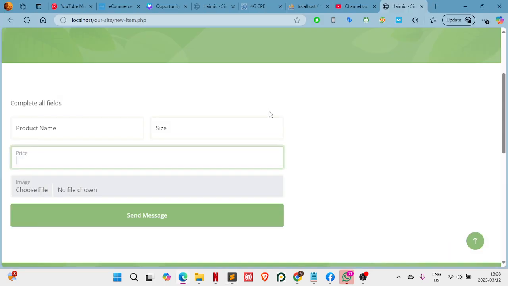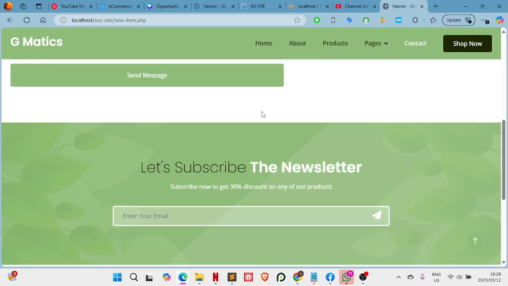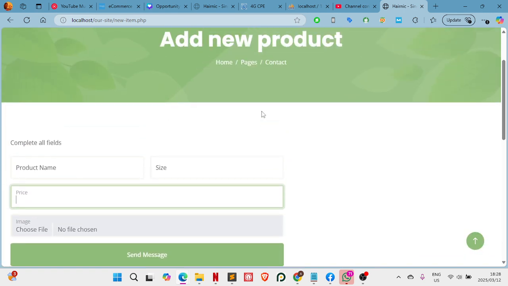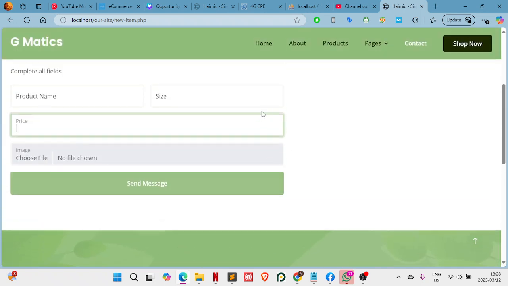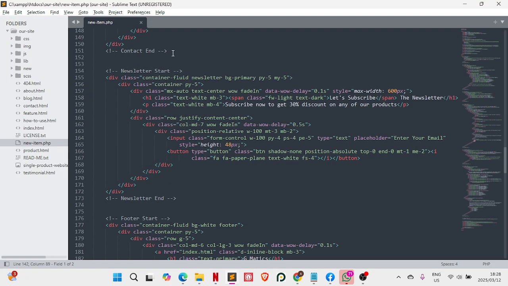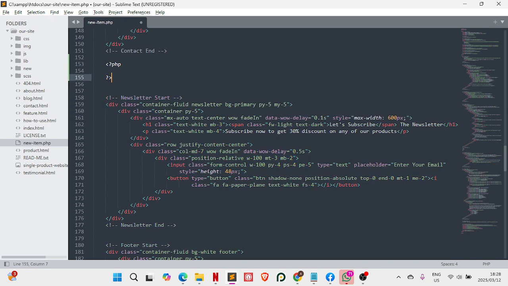Okay, let us come here. I want to remove this subscribe section, and I want to remove all of these sections. They are not important. I will leave this one at the bottom, but these ones are not that important. Let me just ignore it for now. I will just put the PHP code here for processing. It won't appear on the front end for the user, but that's where I am writing the code. So here, I'll just open and close the PHP tags, right?